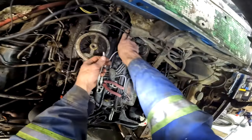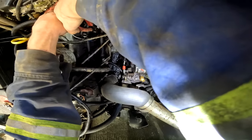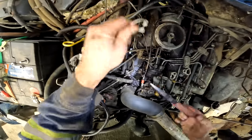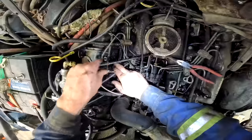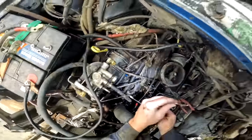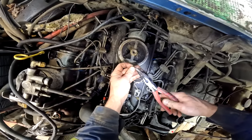What in the sweet fiddlers? Let's try this guy out. There's power going there. Oh, that one's still good. That one's sparking, so we're good there. Oh, this wire got real hot. Let's see the next guy. That guy's drawing power, so that's good. Oh, this wire gets real hot real quick. You don't need to worry about burning the wire.